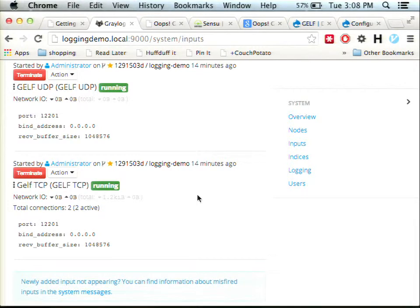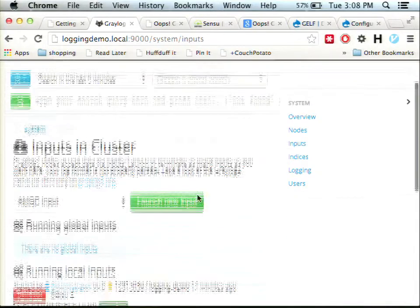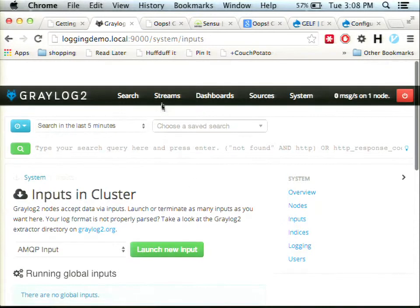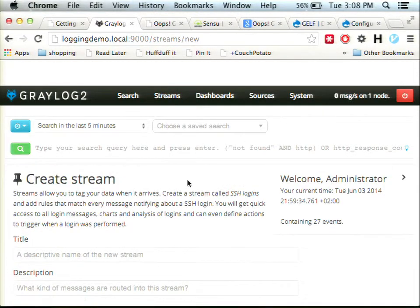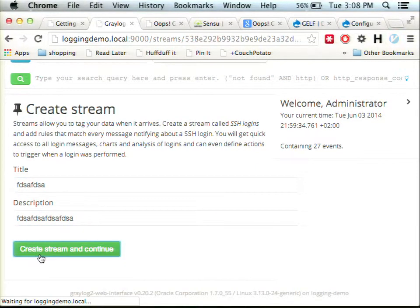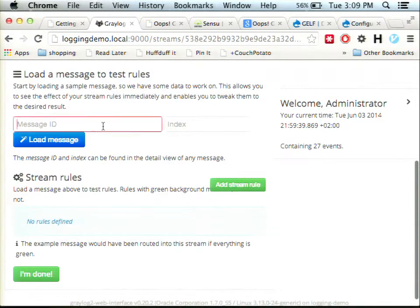And you can do those sorts of things with Graylog, and have saved searches so that you can find all of the log messages from a particular site or a particular level. That's really easy to do. You just go into this Streams UI, you say Create Stream, you give it a descriptive title and description, just like that. And then all you have to do is do a saved search.